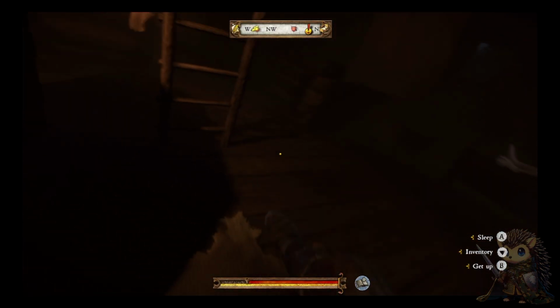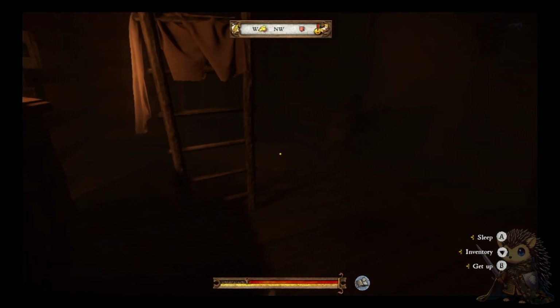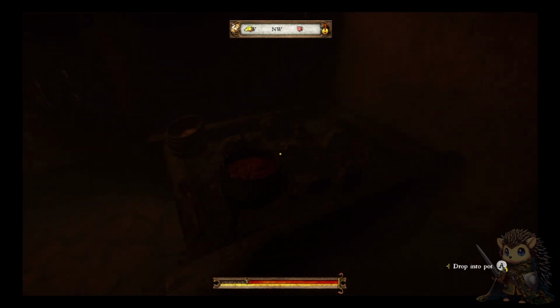So if we head towards Uzhitz, and if we run into any bandits along the way, get up. We can practice fighting.